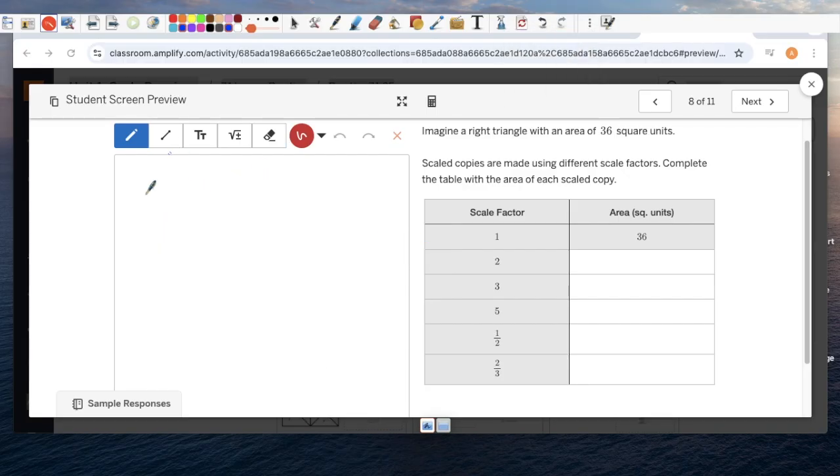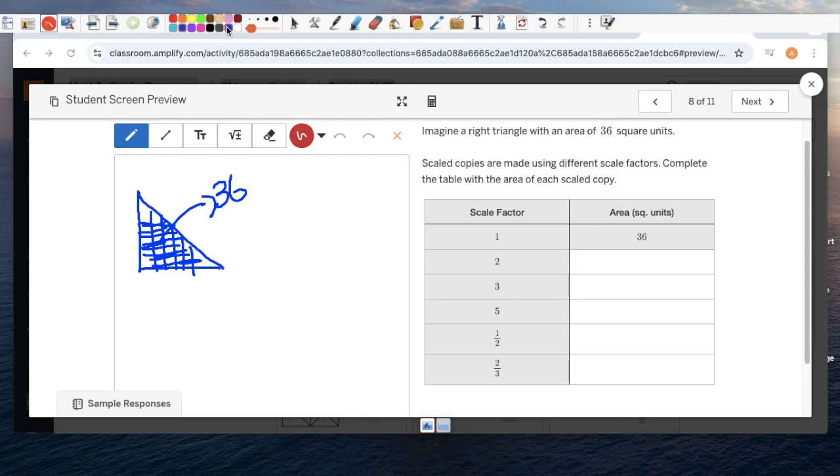So here's a right angle triangle. They don't give us a measurement, but they tell you that if you were to count the squares inside, you would find 36 of them. Okay, there's 36 in here. Now that's all we need, right? I don't even need the dimensions anymore.